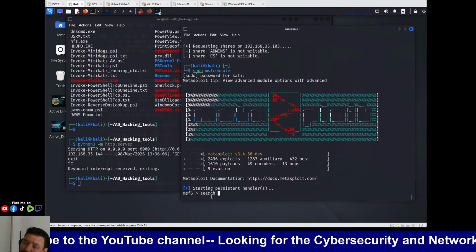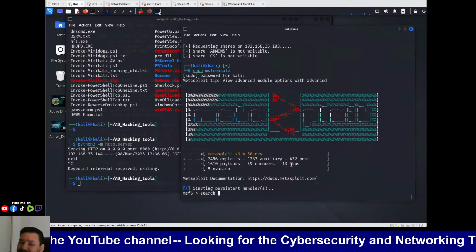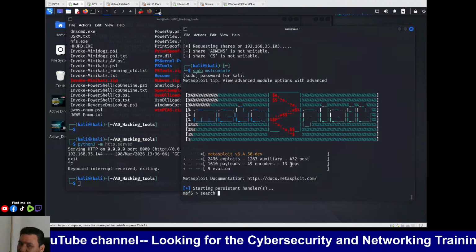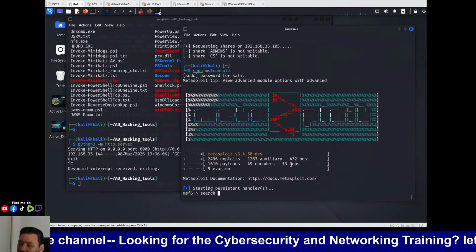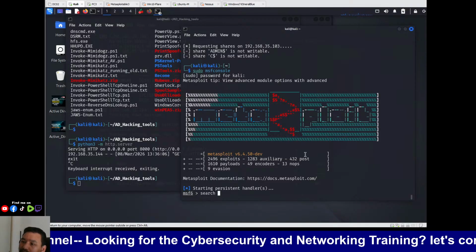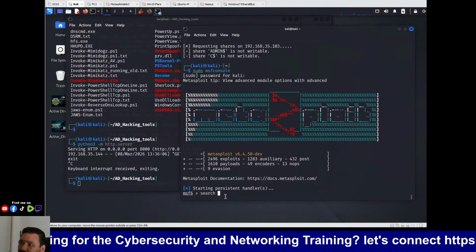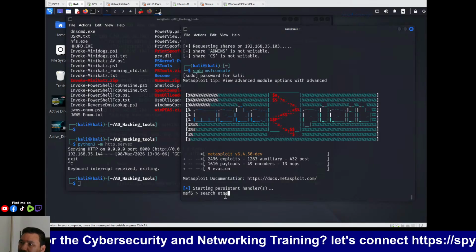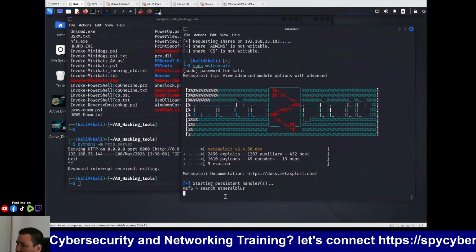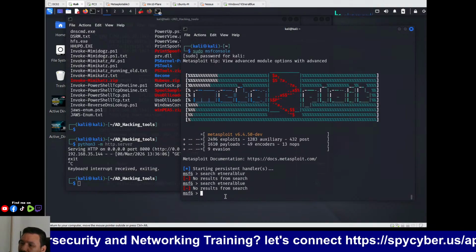In the search, because it's kind of a database, you have to search for specifically what you are looking for. So search EternalBlue. Sorry, I misspelled it.